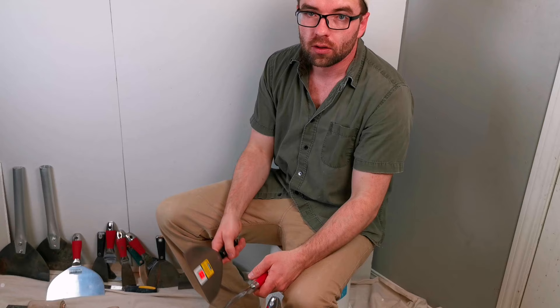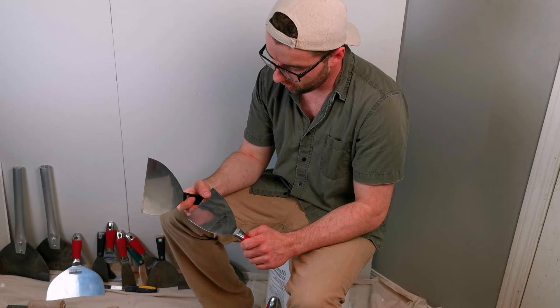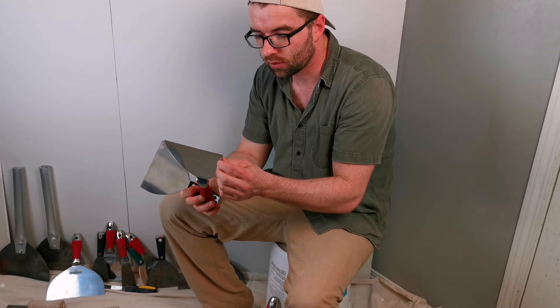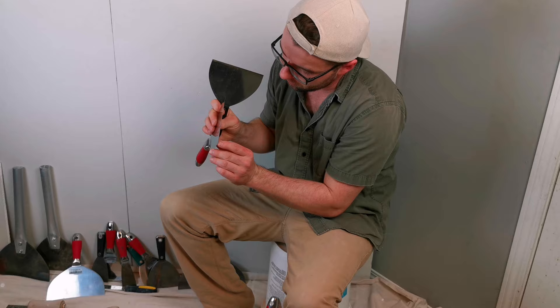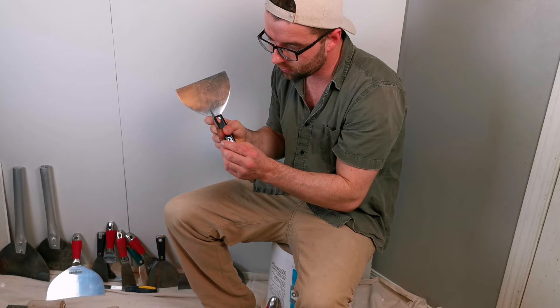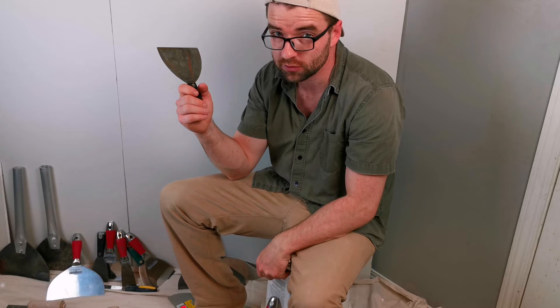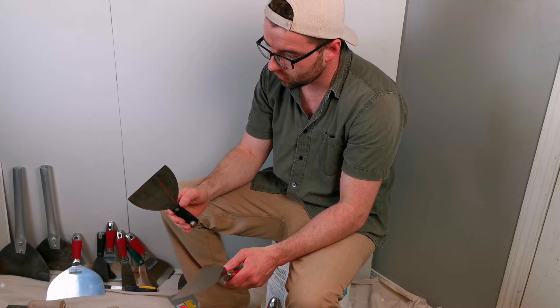Although I do use the carbon steel one a fair bit too. Back to knives — if you haven't figured it out already, I do prefer a carbon steel knife. The other issue I have with stainless steel knives is that not being as strong a metal, I find damage is easier. I've nicked the end of this trowel just from one drop — it's a new trowel, I dropped it, picked it up, and now the end is bent. On the carbon steel one, here's an older one that has never gotten damaged. I've dropped it off two-story scaffolds onto concrete and it's just fine. It's a good metal.